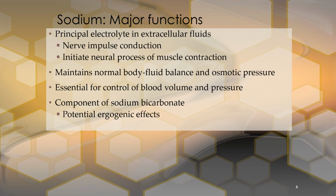Sodium is involved in the process of muscle contraction, working in conjunction with potassium. When a nerve signal reaches a muscle cell, sodium channels open, allowing sodium ions to enter the cell, which triggers the muscle to contract. Sodium also plays a role in maintaining the body's acid-base balance, or pH level, alongside other electrolytes like bicarbonate and chloride. Proper pH balance is essential for the optimal functioning of enzymes and biochemical reactions.